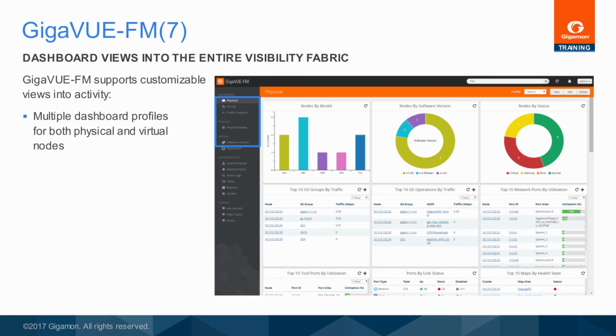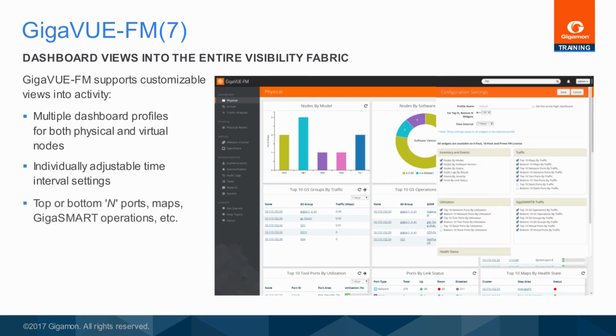With this pervasive view into traffic flowing through a production network comes a need to see where the links are busy or idle. The Fabric Manager dashboard has a customizable set of tables and charts that is easily changed. The dashboard can be configured to show any or all of the available choices, and these can be arranged in any order desired. The dashboard has a default setting for time interval, but each table or graph has individual controls for quick investigation of other time ranges. Various dashboard configurations can be saved as different profiles, so that customized views are only a click away.